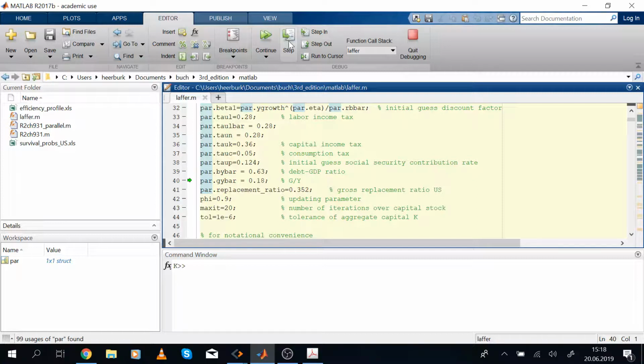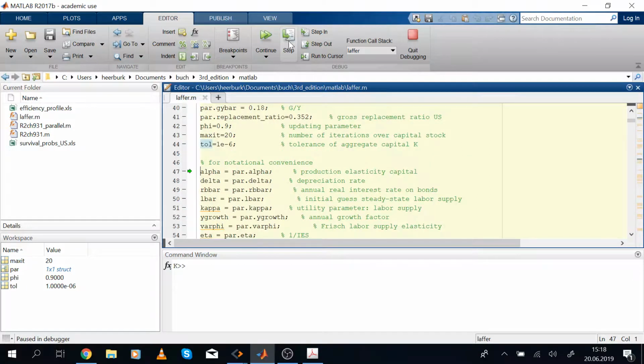We also use a government consumption ratio of 18%, and a replacement ratio of pensions, so pensions relative to gross labor income, of 35%. These three parameters are numerical parameters which determine the accuracy of our nonlinear equation solver and the number of maximum iterations over the capital stock, and phi will be an updating parameter which we will explain later on below.